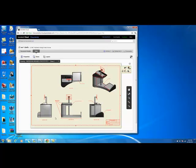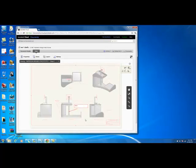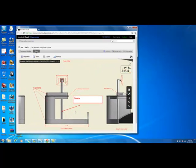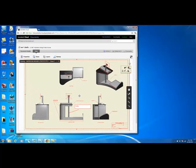and if you refresh your screen right now, you should be able to see what I want you to remove from this particular drawing. And while that's refreshing, there's also some additional notes that I'm going to place on here. And there you see the note that Ed just added. And Ed could be anywhere in the world. And we could be talking on the phone live, or we could be time shifted via email or the internet, however.